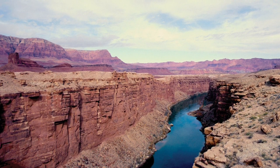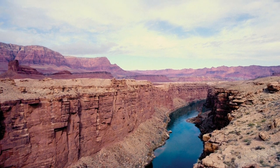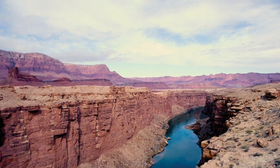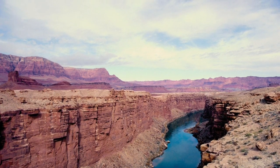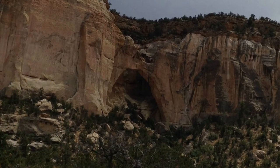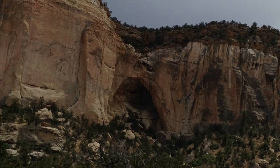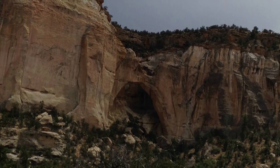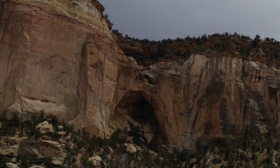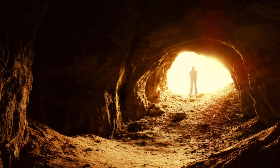The story tells of an explorer named G.E. Kincaid, who was traveling alone down the Colorado River in a wooden boat in search of what he called the mineral — by which he meant gold. Kincaid claimed to have observed stains on the sediment on the east wall of the canyon gorge. Curious, he beached his boat and made his way 2,000 feet up the side of the canyon to a shelf of rock, where he discovered a cave entrance with signs of chisel marks.